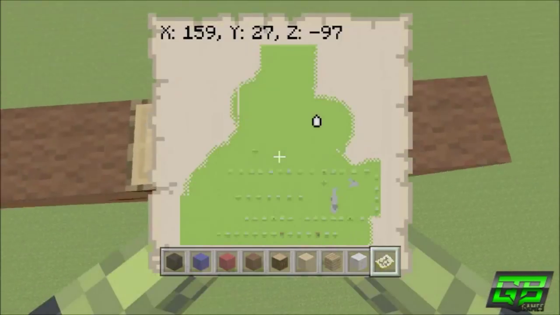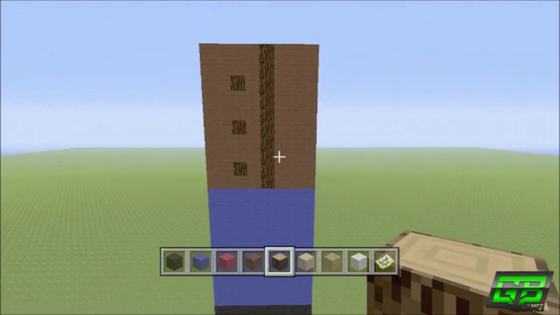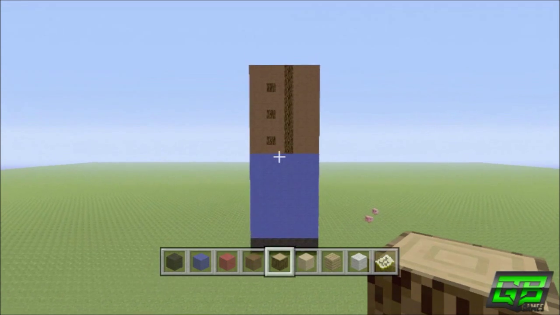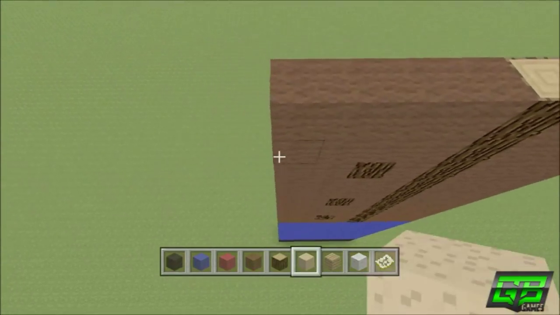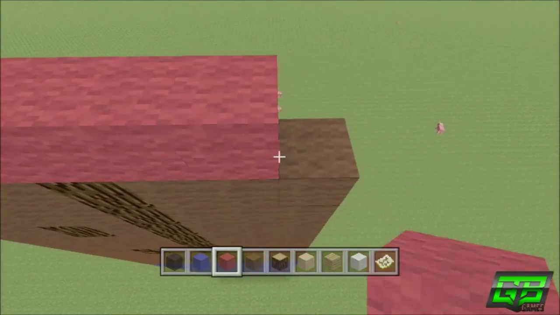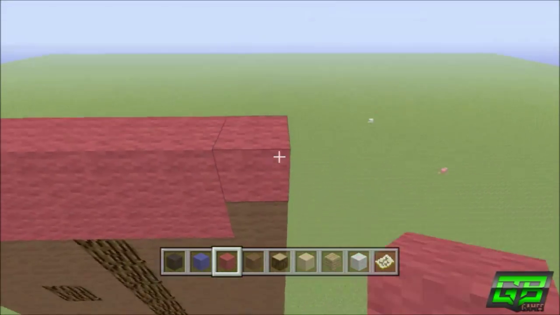So right now you should be at Y27, just to avoid confusion, like that. So right now you should have a 22 blocks by 8 wide rectangle like so. If you need to, pause here. What we're going to do now is place 1 brown, 6 red, and 1 brown, and then the next row and final row we place 8 red like so.